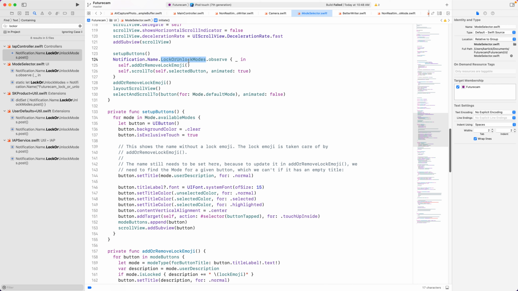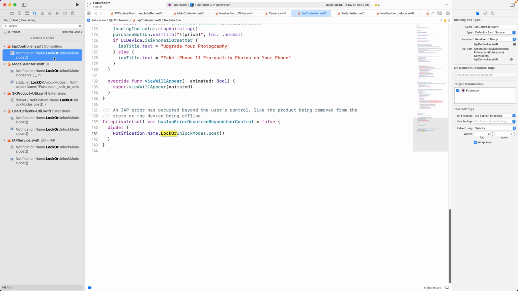If you have one, see if it makes sense. One way to see if it makes sense is to get rid of it. And if you find yourself adding a lot of forwarding functions, where the IAP controller, instead of posting this notification, invokes some class, let's say the main controller, saying payment status changed, which invokes something else, saying payment status changed, which invokes something else, which invokes something else, which eventually invokes the code that needs to run.